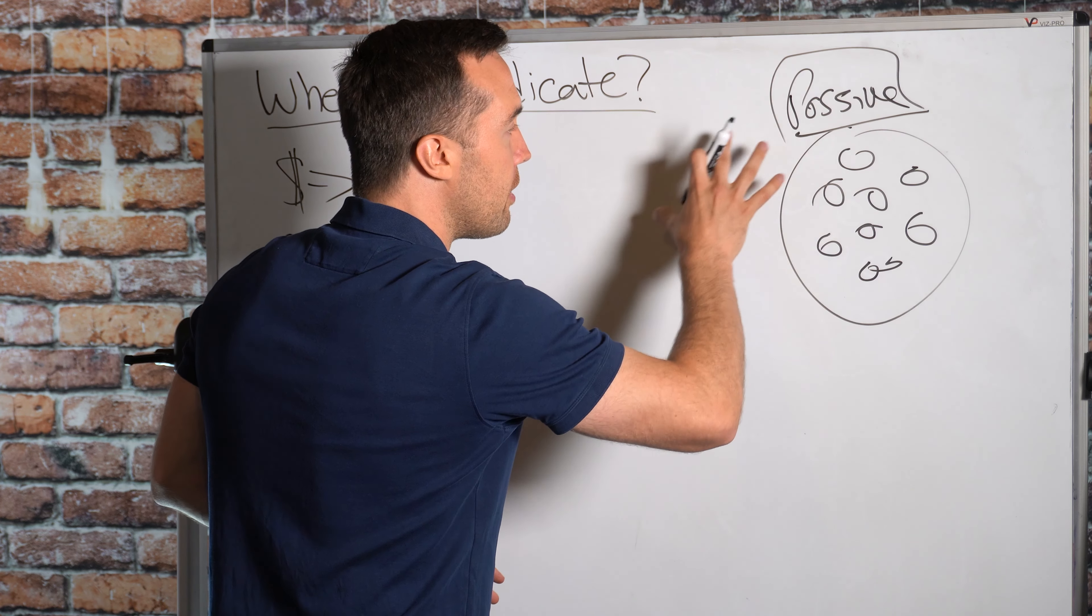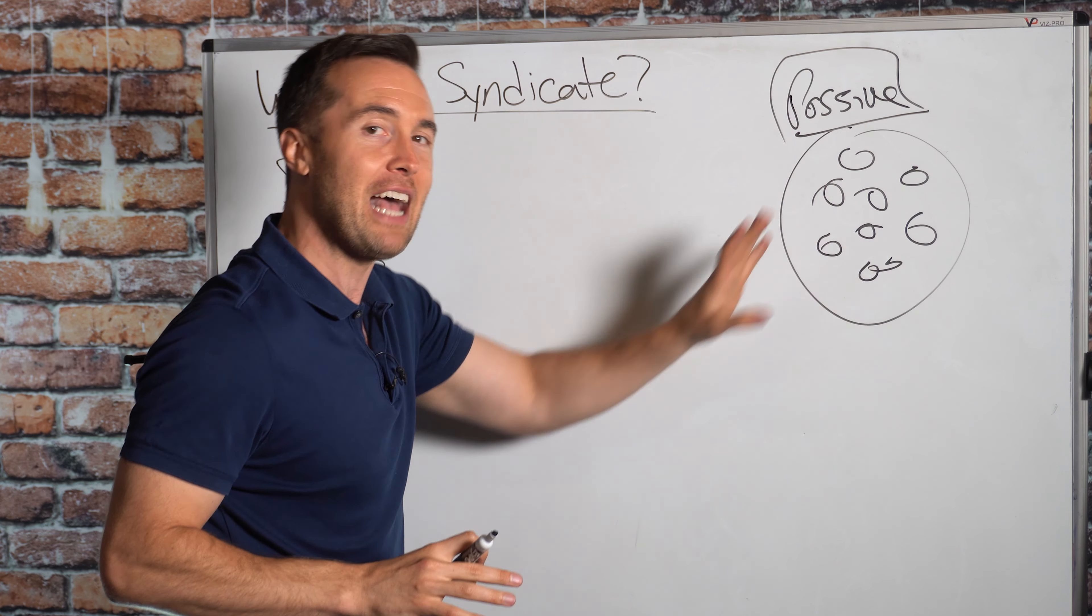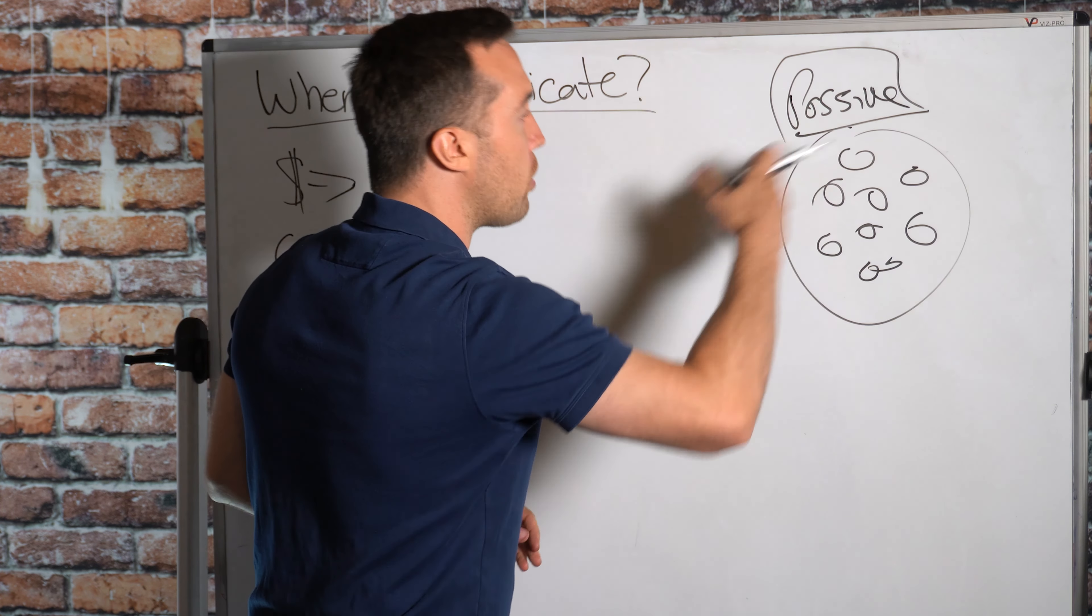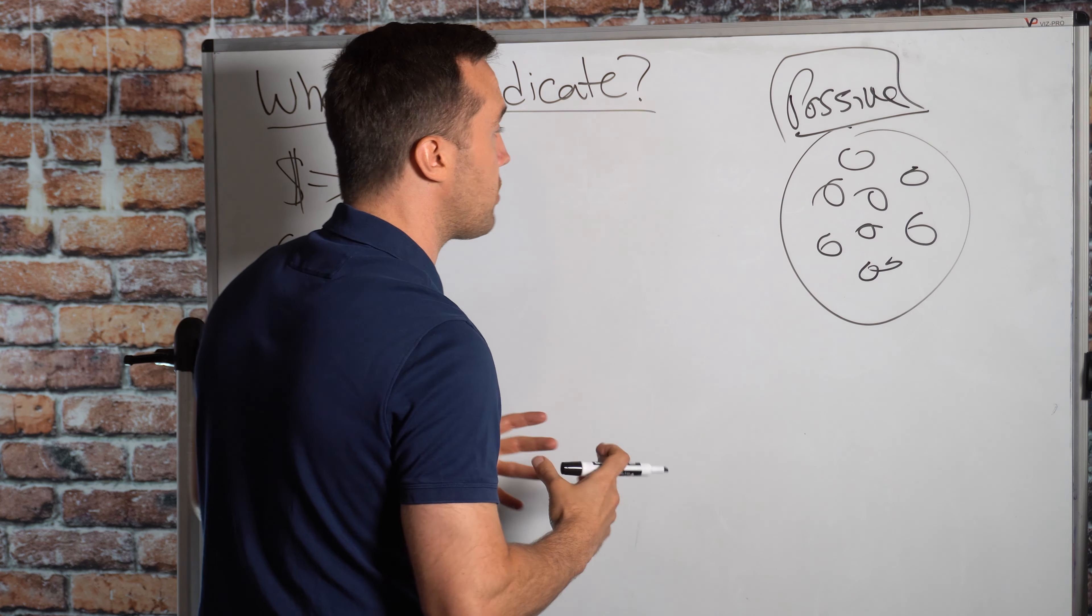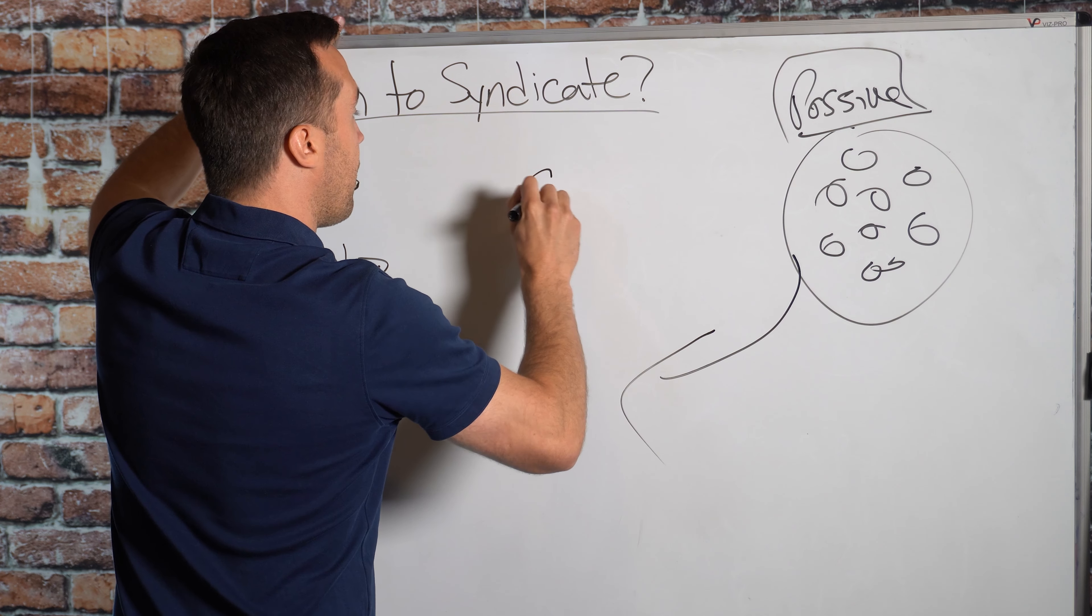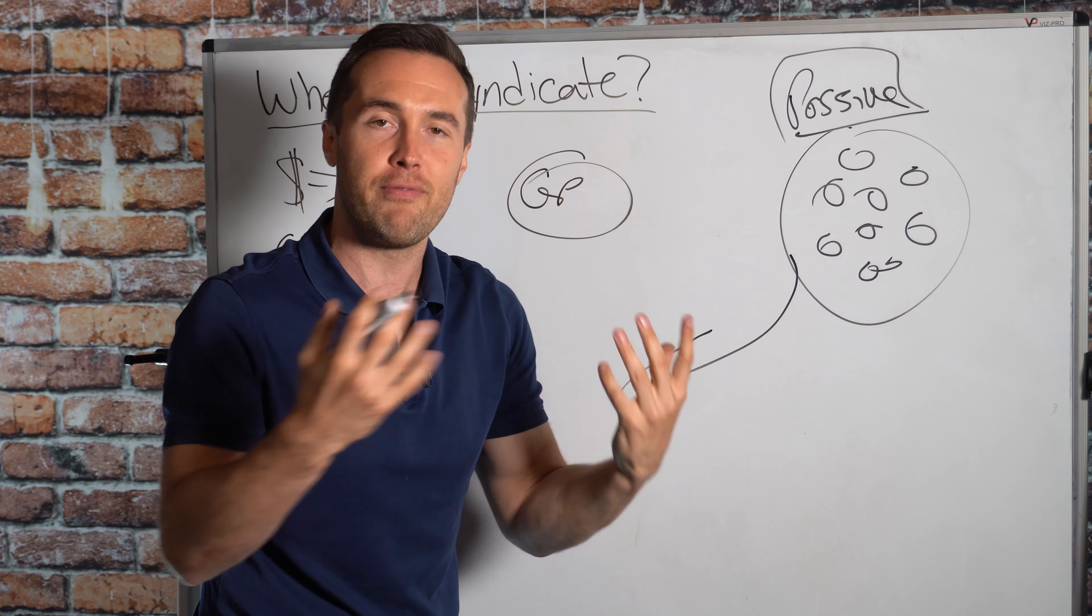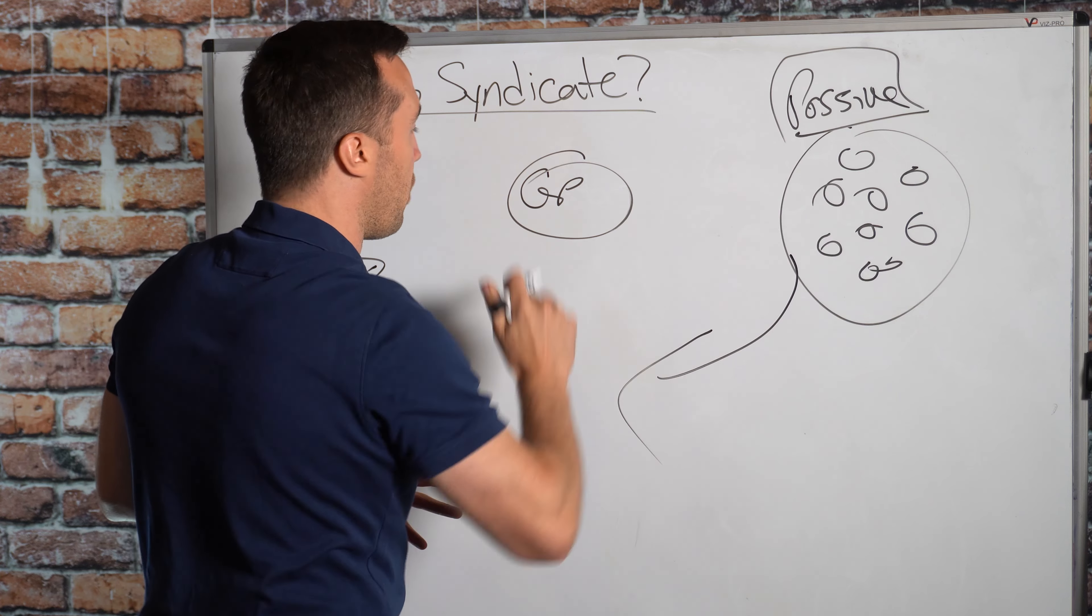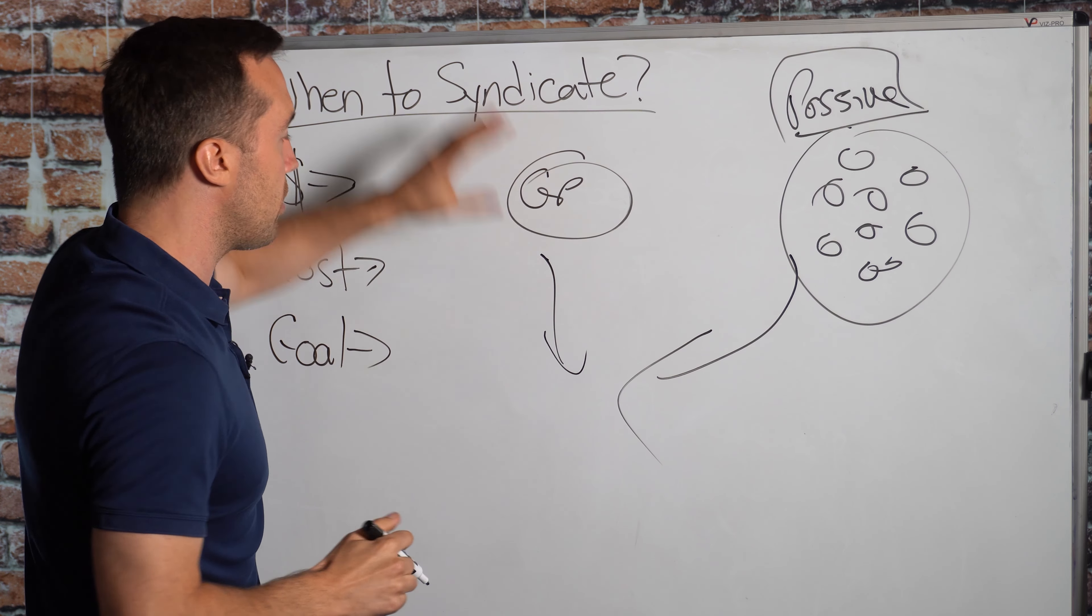So if the goal of the investors is to be passive and enjoy the protections the passive nature affords them. And if the goal of the project is to raise a large amount of money from either some or a large amount of investors and efficiently deploy that capital under the management of what's called the general partnership, the person with the real estate experience, the track record, the team, they found the deal, they can manage it, all of that sort of stuff. If this is the goal, if this is the type of setup that you are looking for, if this is the end result you want, then syndication is for you.